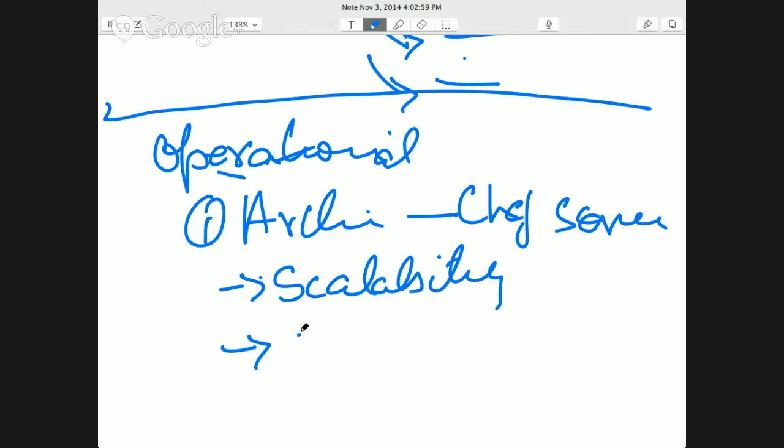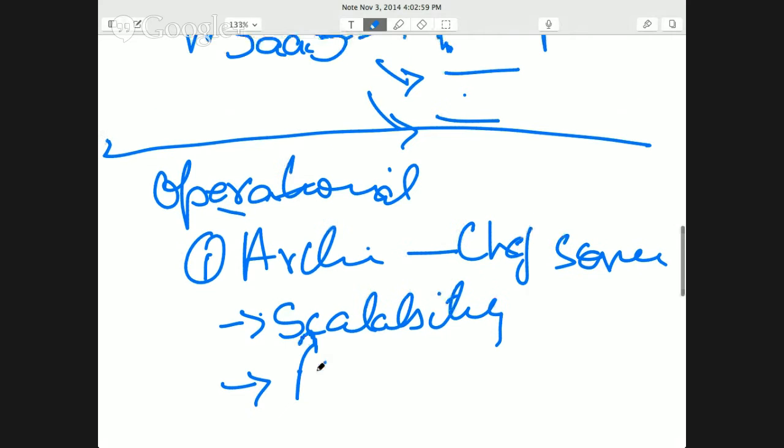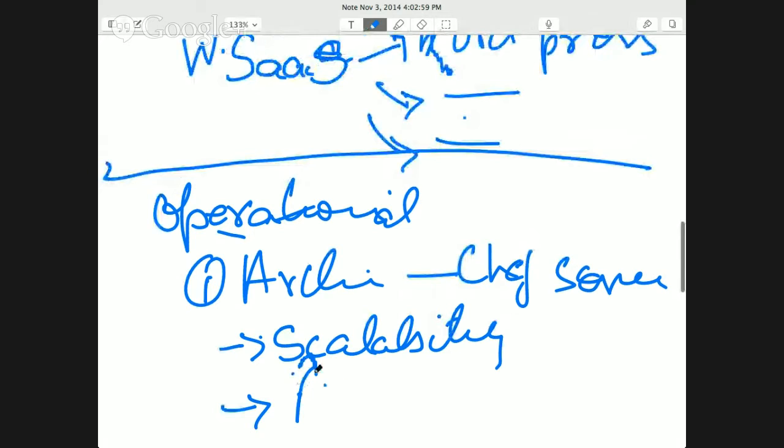So scalability was one, and second was just the ability to push something like, say, a patch, like a new DB patch or something has come up. So I have 10 different machines out there. I just check it on my workstation, copy it to my Git server. Yeah, I mean, push it to the Git server, and from there, the Chef client is running and it takes that patch and applies it to all within minutes. So just show the capability of how I can use that Chef infrastructure for these operational use cases.